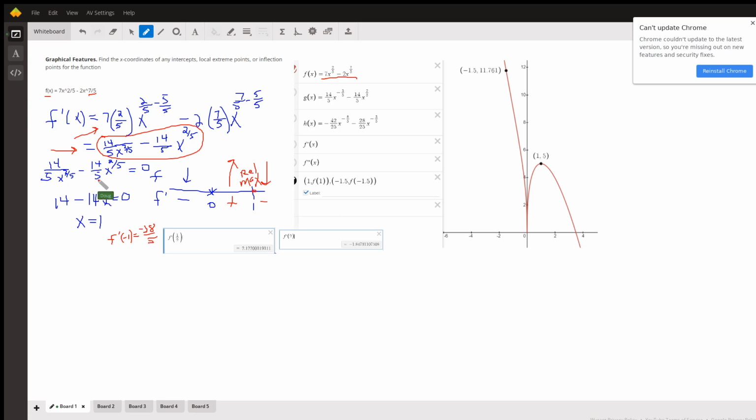So to solve this equation, we want to multiply every term by this denominator right here, making note of the fact that x cannot be equal to 0. So that's why I have this little x right here when I'm applying the first derivative test. But if I multiply every term by 5x^(3/5), this is what I get. So x equals 1. And that's what we have here. Here's where we prove that fact.